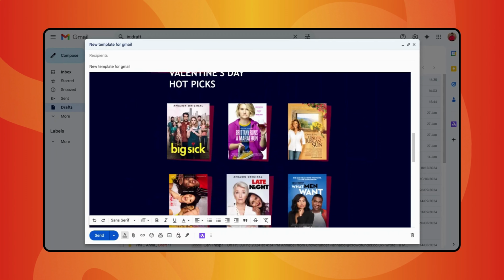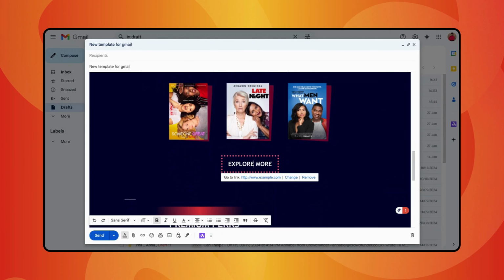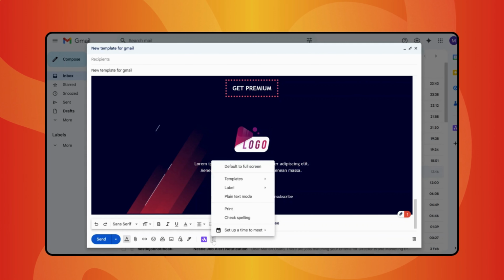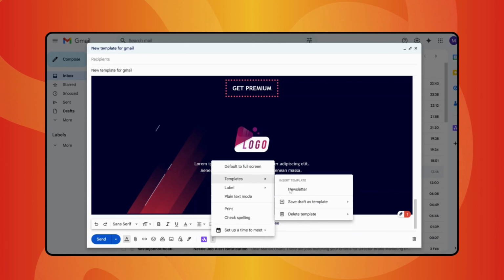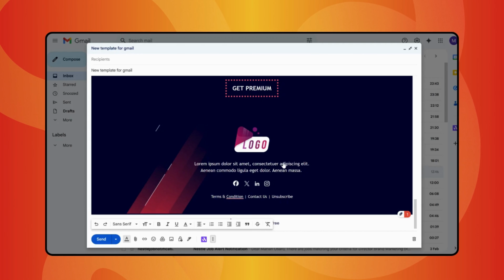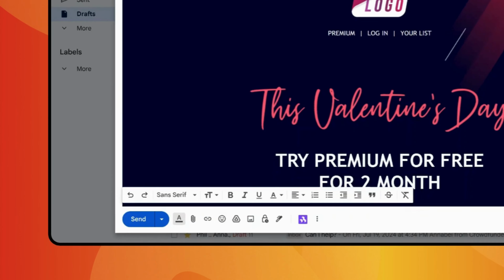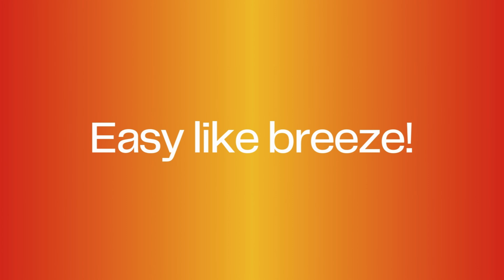Right from your Gmail, you can make more changes and tweak the templates as you desire. By clicking on the option below, go ahead to save your templates so you can have a unique and organic email template for your next email. Now let's sign off like a pro and go ahead to hit the send button. There you go. As easy as bricks.